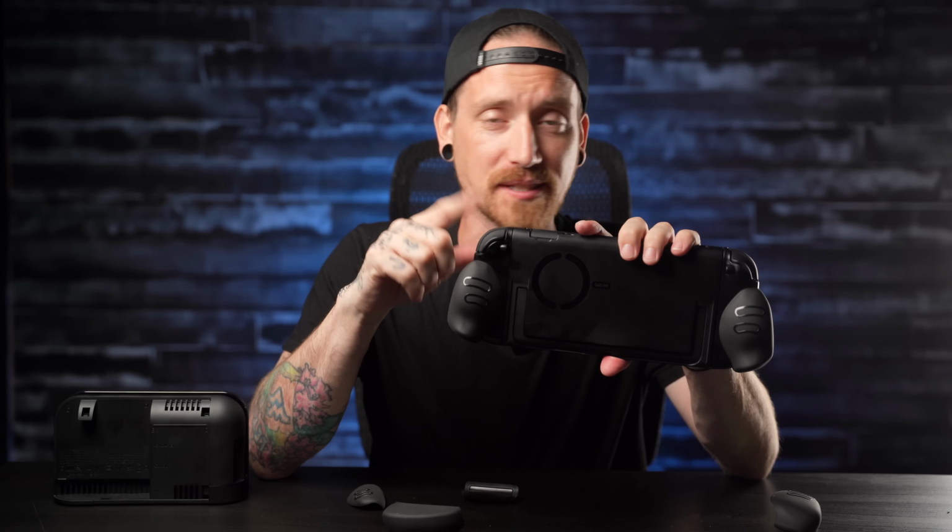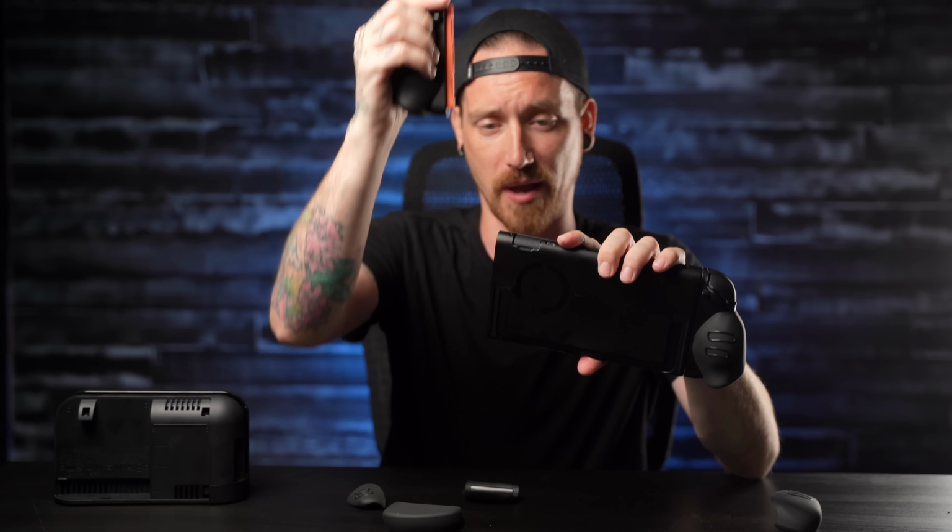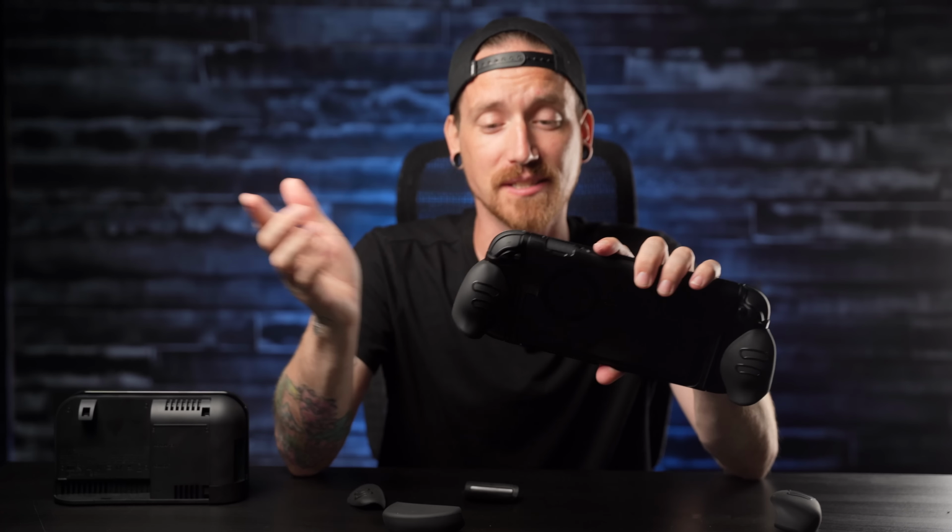I do love the direction that it's headed. I don't think this is it though. I don't think this is the one. I have not tried the kill switch. I know that also does the same type of thing, but I feel like this system would have actually worked a lot better for a rail system where you have it slid on there and you know it's not gonna just pop off at any time. This does make it a lot easier to just grab that Joy-Con right off of there without hitting that button. So it concerns me a little bit.